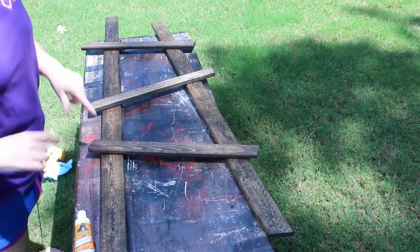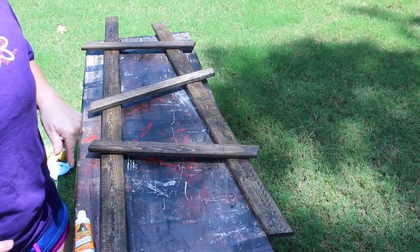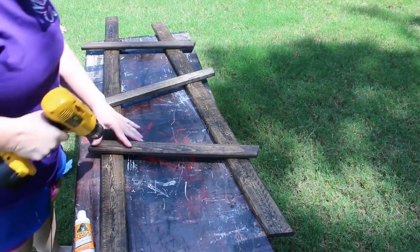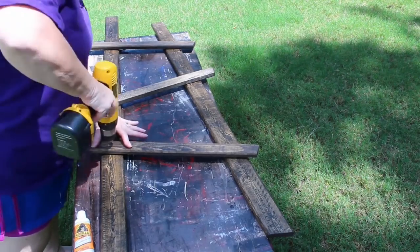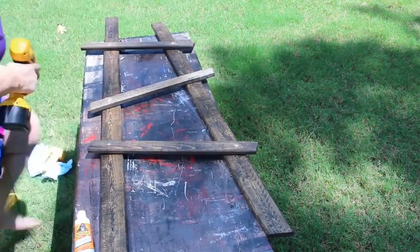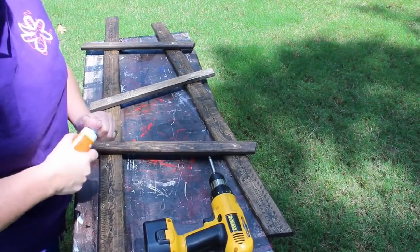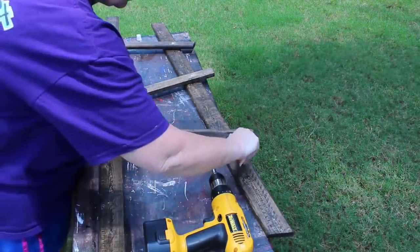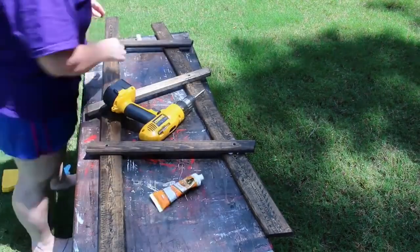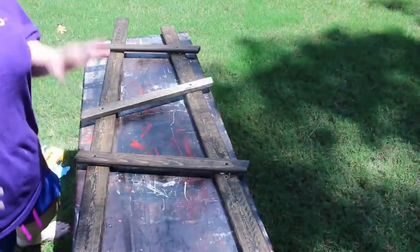So now I'm going to drill pilot holes into my top slats so that my screws will go in easily. I'm going to use my husband's drill for that. I just put a little drill bit on there, and I'm just going to drill two holes in each one. Before I put my screws in though, I am going to put some glue under each one just to give it a little extra hold. And there's our little ladder.